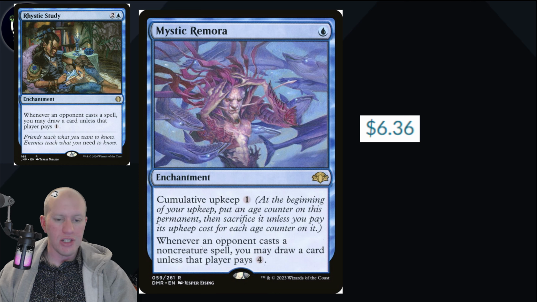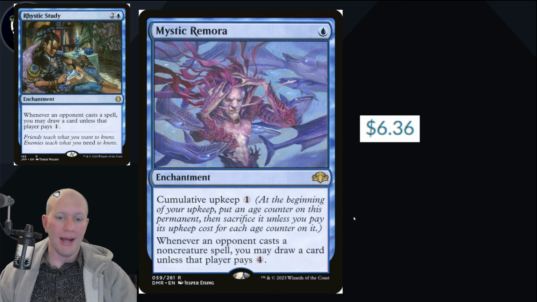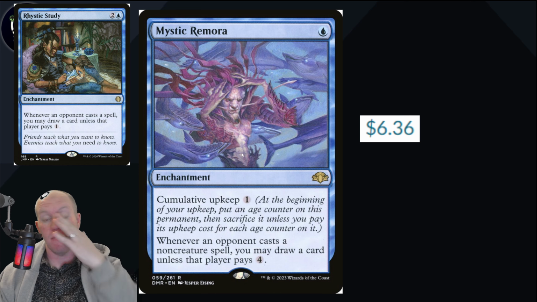It's a non-creature spell, but here, while Mystic Remora is, you draw a card unless they pay four, Rhystic Study is unless they pay one. This one is non-creature, Rhystic's anyone. But the good thing about Mystic is that it costs one less, and it's very unlikely people are going to pay the four, right? They're more likely to pay the one rather than the four. You could potentially get more draws off of Mystic Remora.